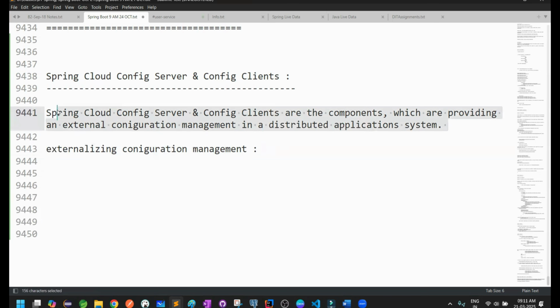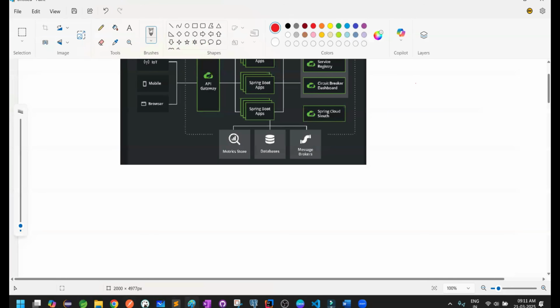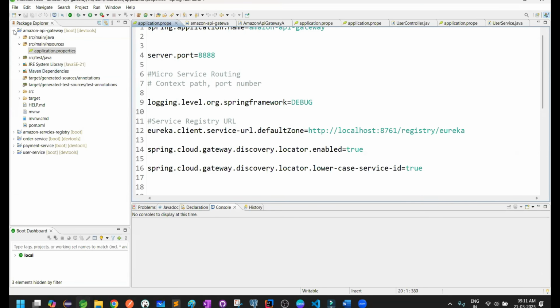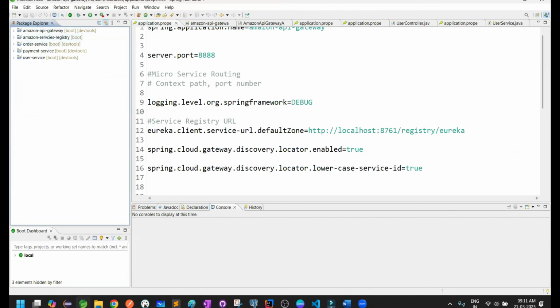So that means what are the challenges we already have in our existing microservices application? Let's try to understand in this case. If you observe our microservices so far, what we did, we created almost 3 microservices as an example, right?